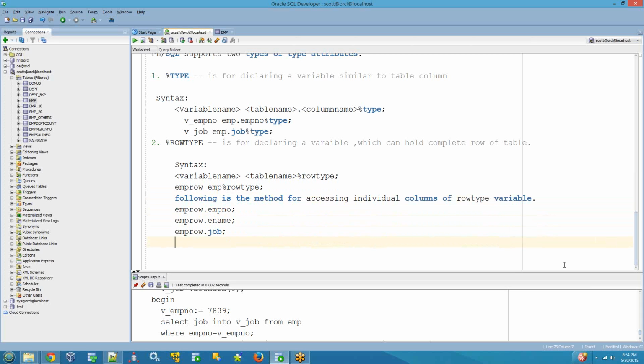If you have one variable with multiple values, it is a composite variable. So percentage row type is a composite variable, a single variable with multiple values.